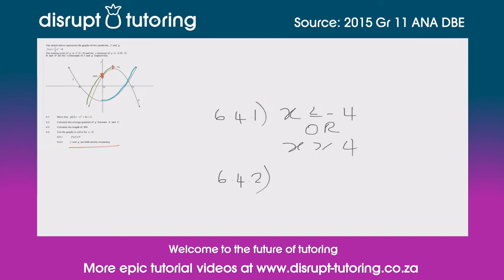So in this question, it would be 0 is less than x, which is less than 2. Why can it not be equal to? Because they've said strictly increasing. So if we look at the point 0, we can see that f is at a turning point, so therefore it's neither increasing nor decreasing. And if we look at g, we can see the same thing. It's neither increasing nor decreasing. So that's why we cannot have an equal to. And it can only be between 0 and 2. And hopefully that helps you out.